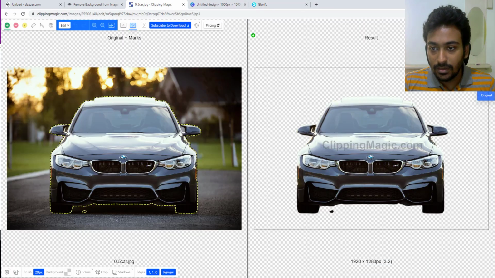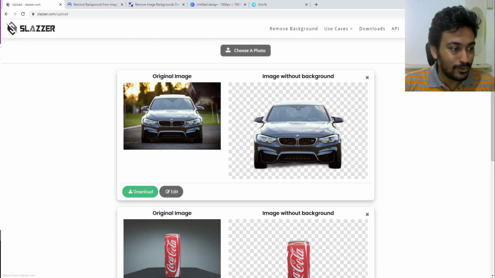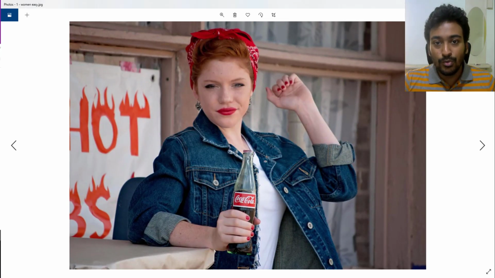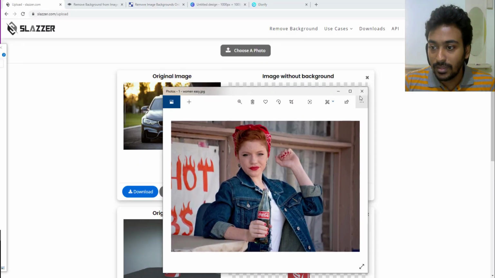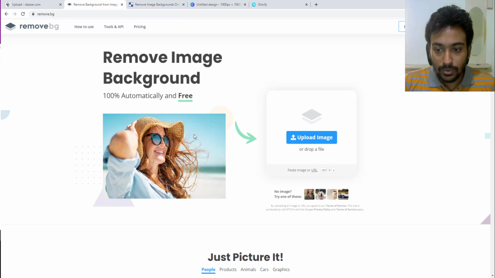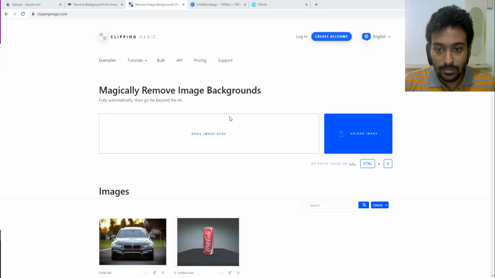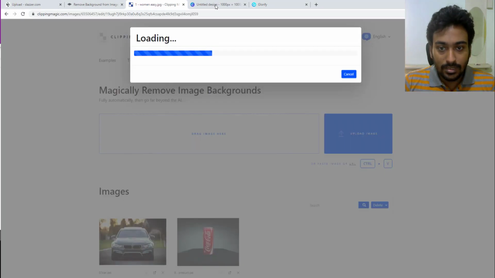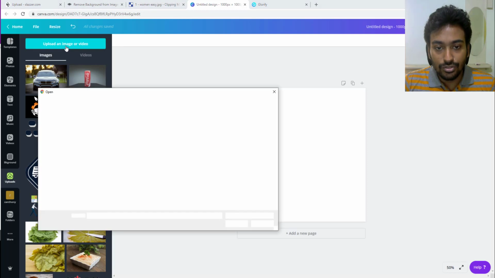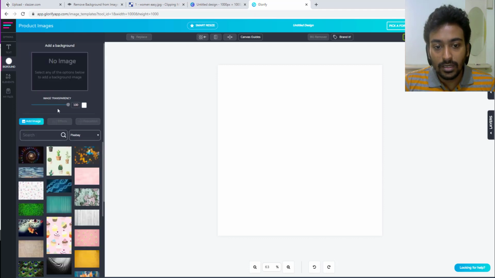Let me delete this, close out from here. Now the real difficulties begin, I think, because these are some of the tough photos, because we are handling a human factor, not a product. So now we'll be taking this particular image to see how it will work with all the removal tools. First, let me take the easy one, select, upload. Let me select that and drag the image, same, select, and let me upload the image here, Canva, and similarly let me have it here as well.